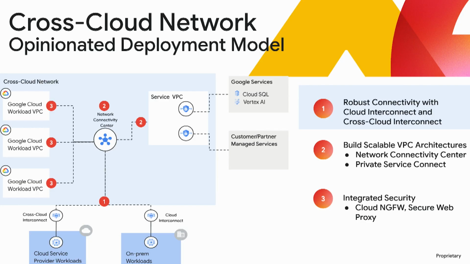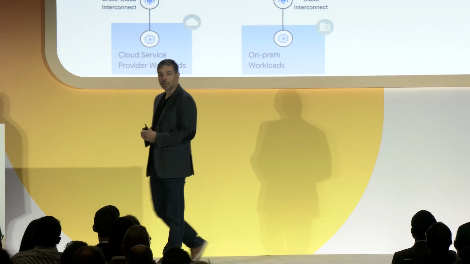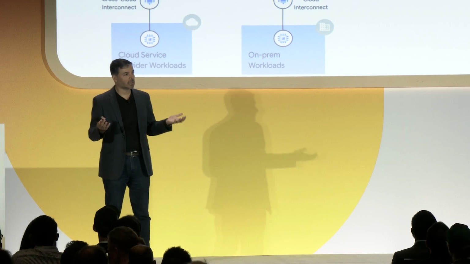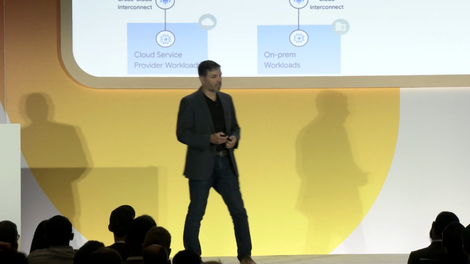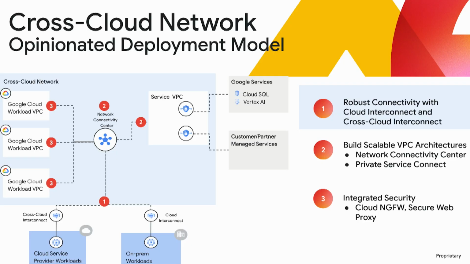All right. So we published various design guides to talk through various pillars of the deployment model. I think there are three pillars there that I'm going to cover. One is how do you develop robust connectivity with products like Cloud Interconnect, Cross-Cloud Interconnect, etc., and some of the innovations that we're adding there. Number two, equally important, how do we build a scalable architecture that is future-proofed, right? And number three, how do we integrate security? One of the key things for us has been how these deployment models are future-proofed with the rush towards building Gen AI applications, etc.